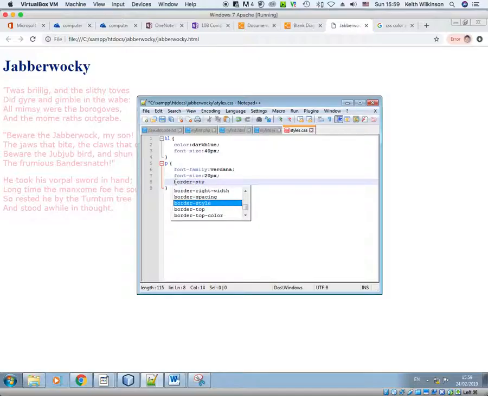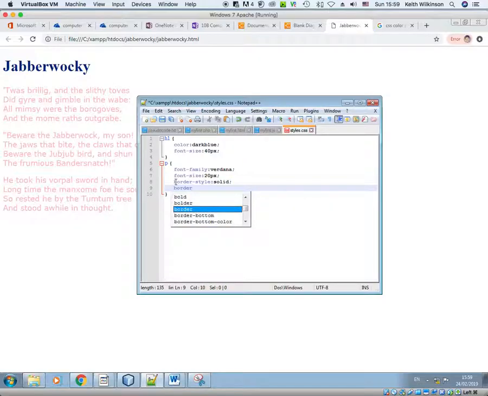So I can choose border style, and the line that goes around, I can have it as dashed, dotted, or I can have it as a solid line that goes round. And I can specify how wide that line is. So if I choose border width, if I set that to 1 pixel, okay, so I've said that I now want a border around each one of these paragraphs, and for that border to be solid and 1 pixel wide.